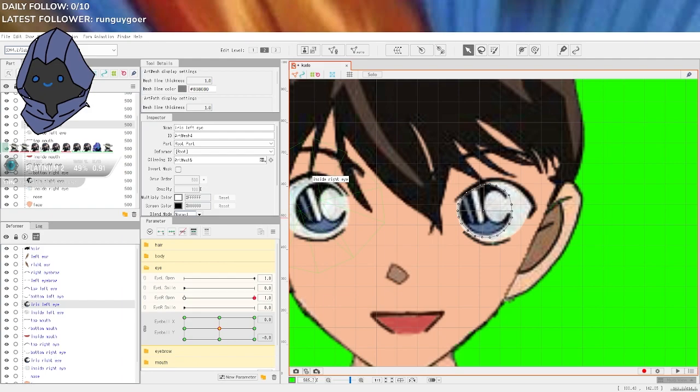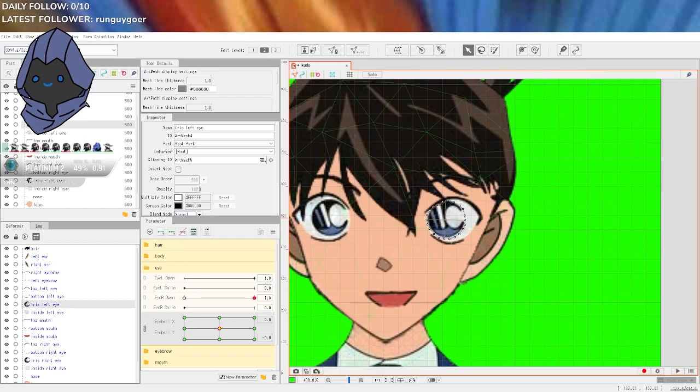I'm gonna hit create, but this problem is going to appear. It says, please create an object with the same parent deformer selected. Do not worry, this is going to make it impossible for us to make a deformer like this. But there is an easy fix or an easy solution. What I'm going to do is deselect everything and click the deformer button. Now we're gonna have a window again, we're gonna call it the same, and we're going to create.